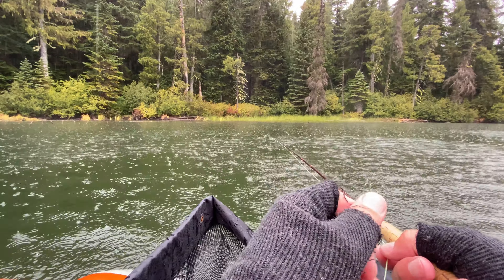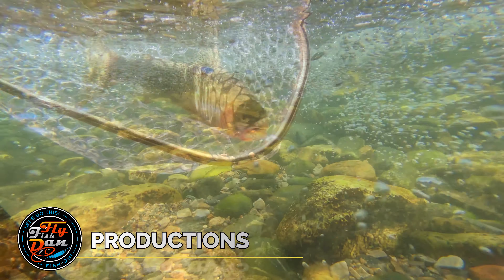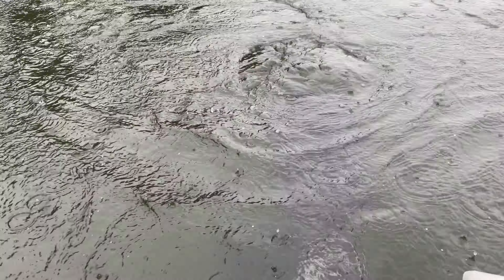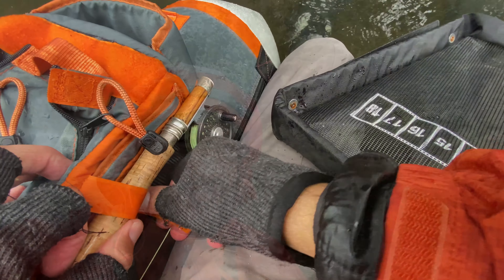You may not be able to see my indicator because it's getting assaulted by the rain — all the Pacific Northwest rain, gotta love it. I'm just excited to be out here and get soaked. I don't know how long I'm gonna last, hopefully the fishing will be good. It's been so hot and dry that I was excited about getting out here and fishing in the rain, because typically the fishing just picks up right during or after a rain. Let me know down in the comments if you like fishing in the rain and you've experienced the same.